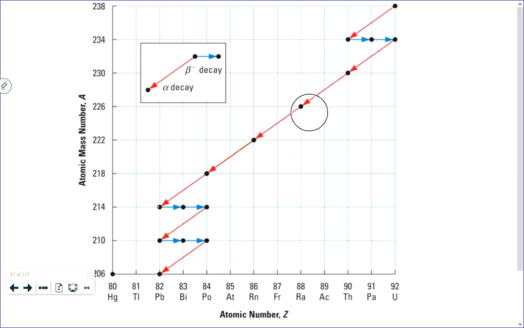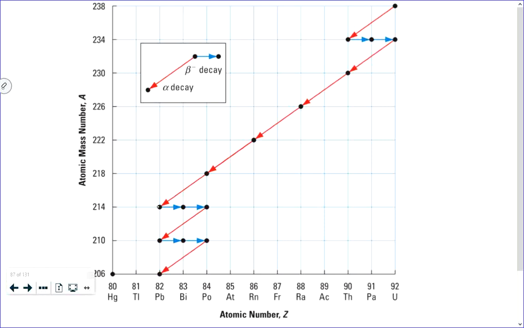What question 6 is asking you to do is the Herculean task of starting with uranium-238 and writing the alpha decay of uranium-238, and then the beta decay of that, the beta decay, the alpha decay, the alpha decay, etc. And I put this question in here not to give you a whole bunch of work, but to introduce you to the idea that there's something called a decay chain. I told you that something undergoes radioactive decay because it becomes more stable. But it doesn't become as stable as it can be until sometimes it goes through a series of them.